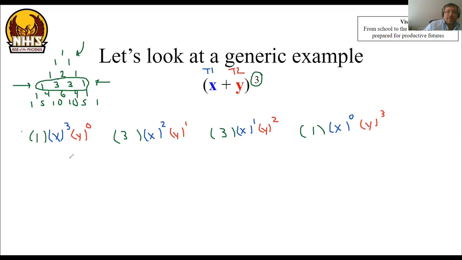So now let's see what I obtain. So I have a plus between these. These are all different terms. Well, anything to the 0 power is 1. So this becomes simply x cubed.